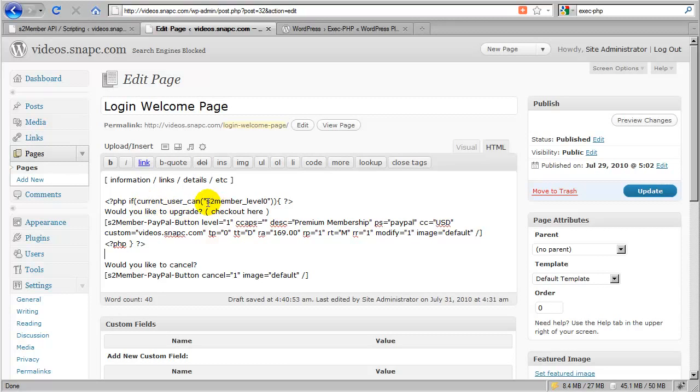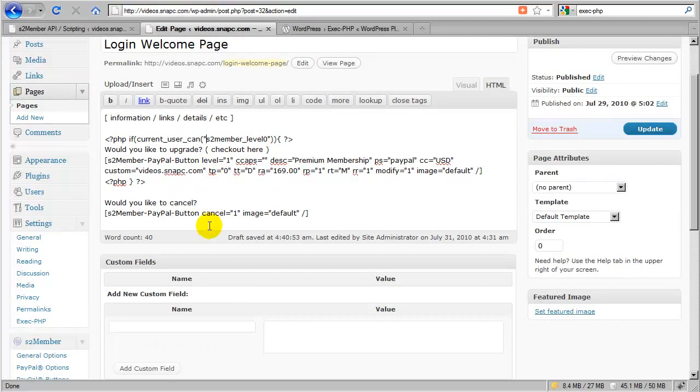Now remember, this is just specifically at level 0. It's not asking whether they can access level 0. It's asking if the current user is specifically at level 0. We will offer them the ability to upgrade. Now in this next section here on the cancellation button, obviously if they were at level 0, we wouldn't want to provide the cancellation button because they're a free subscriber at level 0, so there's nothing that they're paying for.